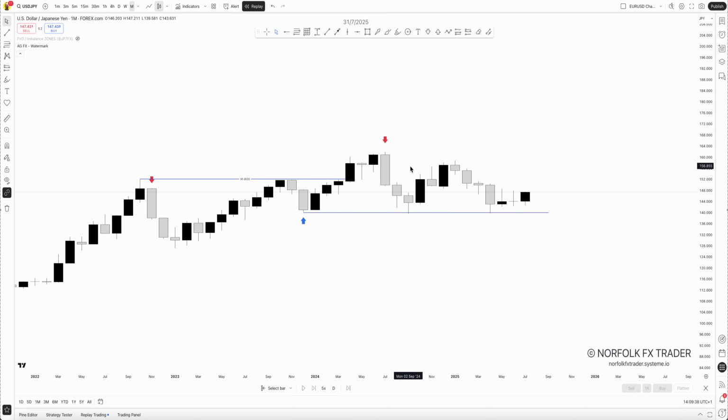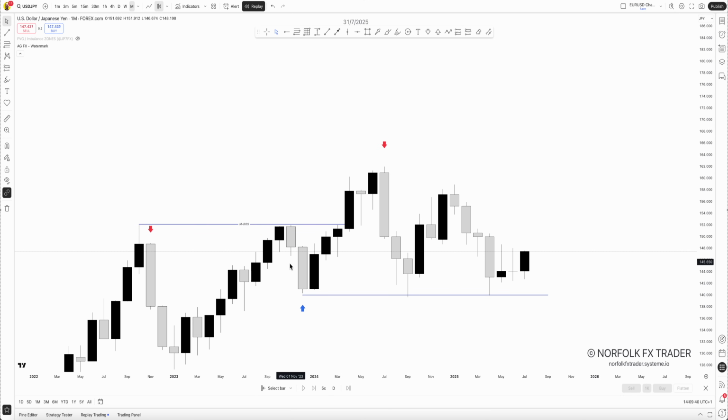So for a valid high, once we see price continue bullish from here, then we see that close down. This is our valid high in the market. So we have a valid trading range. And the trading range is then created from this high all the way down to this low.